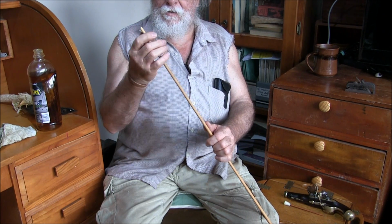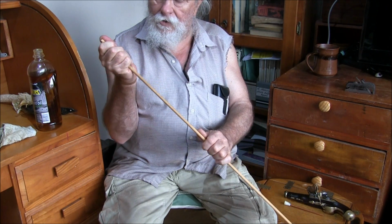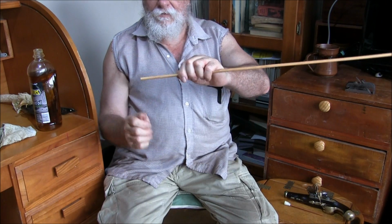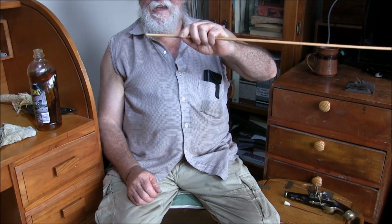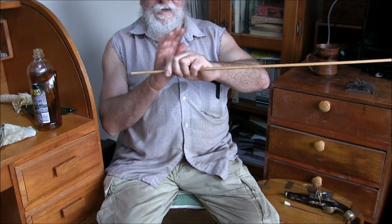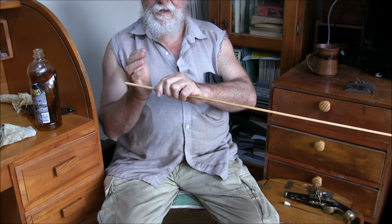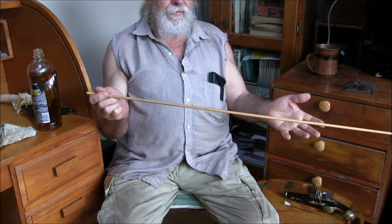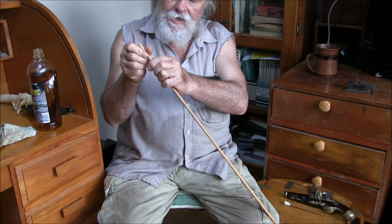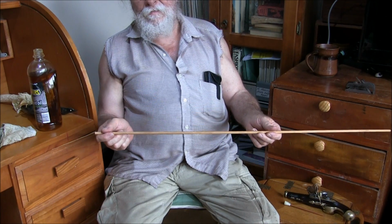So I make sure that when I've finished, the length of rod is long enough that I can get a good grip on the end to push it down, and I've still got a good bit, and that's why I very often end up with that much sticking out from the end of the barrel. Now it might look strange, but the fact is it makes no difference to the shooting of the gun, and it gives me a good grip to be able to ram it down. There's no point making things hard for yourself, especially if you're in a hurry and you've got to reload the gun quickly. Trying to do it with a rod that isn't long enough and having to use your fingers on the very tip, and you can't get enough force to get that ball down, is just no good.